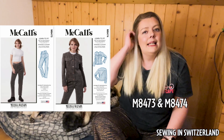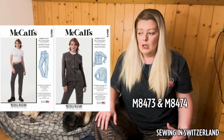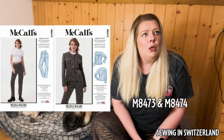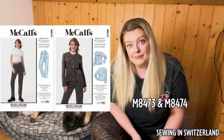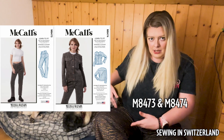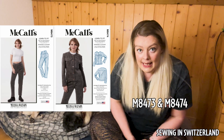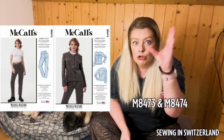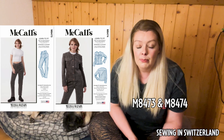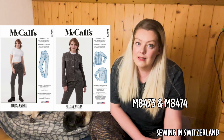So the Palmer Pletch is a form of self-drafting, kind of. It's where you use tissue paper to fit the pattern itself to your body. So their whole thing with it is basically you don't have to make muslin. You can just fit the paper to your body and then make your adjustments on the paper and then cut out your fabric. So if you are new to pattern drafting and learning to fit correctly to your body, I would recommend buying a few McCalls Palmer Pletch tissue fitting patterns because there are a lot of pros and cons to this tissue fitting method.